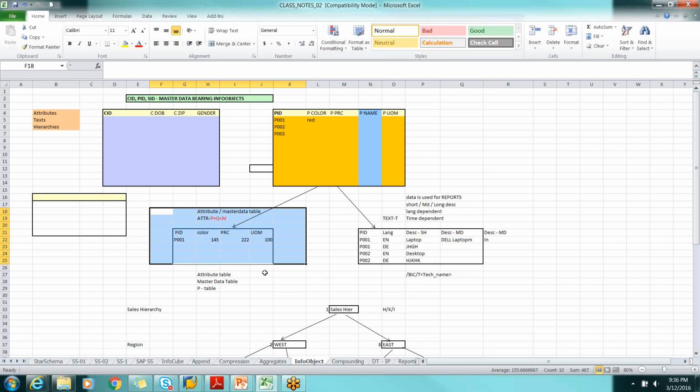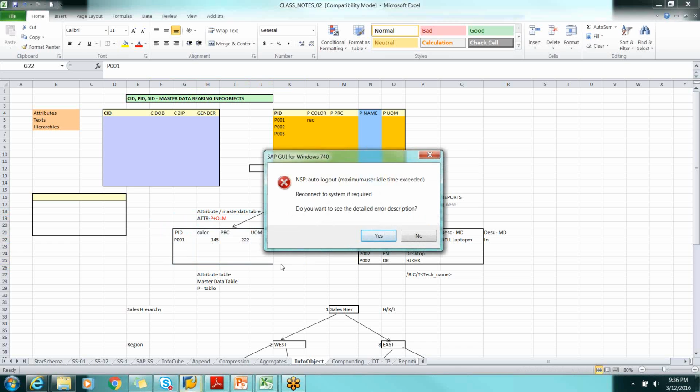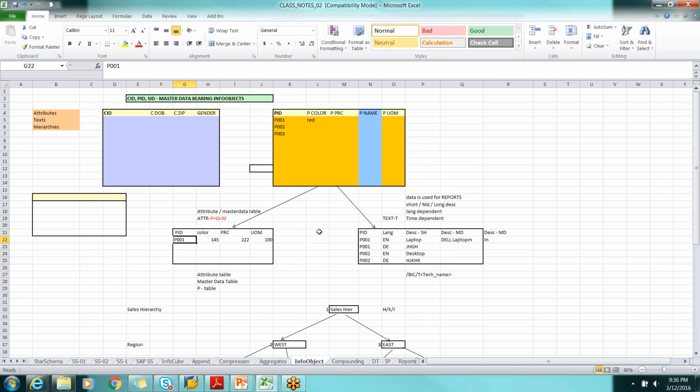But by seeing this attribute, you might not know what the product ID is, right? What is the product? So what you will have to do is, there is something called attribute. Attribute is the one which has the dimensions, meaning the definition of the master data for this extension of this color, right?